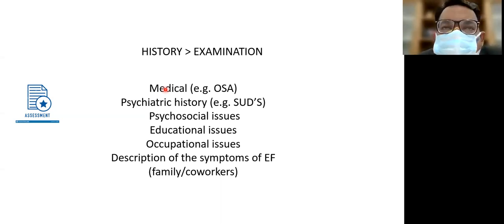And if there is a monitoring error, the guardians will say that the patient would start to do the activities previously learned, but is unable to carry out those activities. Or the patient is able to do established activities, but executive dysfunction results in the patient being unable to do new goals or new activities or learn new events. So this kind of history should be asked from the patients and guardians.